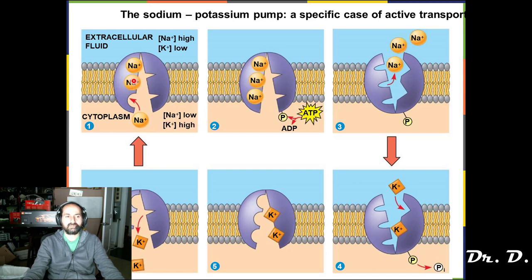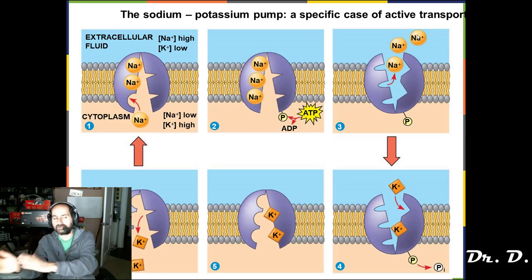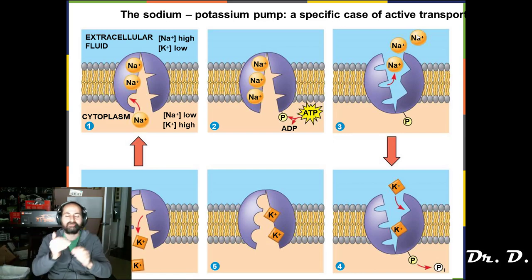So do you think the sodium wants to come out through diffusion? No. Diffusion means substances want to go from high concentration to low concentration. But what is this pump doing? This pump is pumping sodium cation out. And that's going against the concentration gradient. That means going against diffusion. You're not going with diffusion down the concentration gradient. You're going against diffusion, against the concentration gradient.